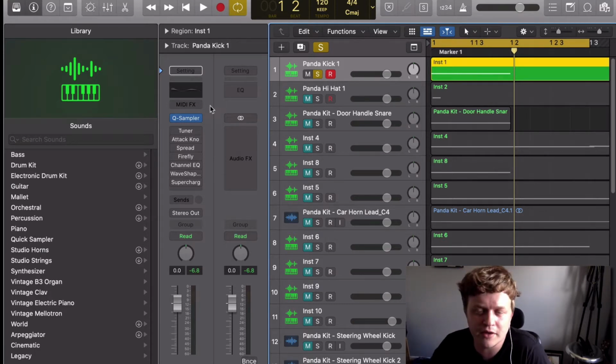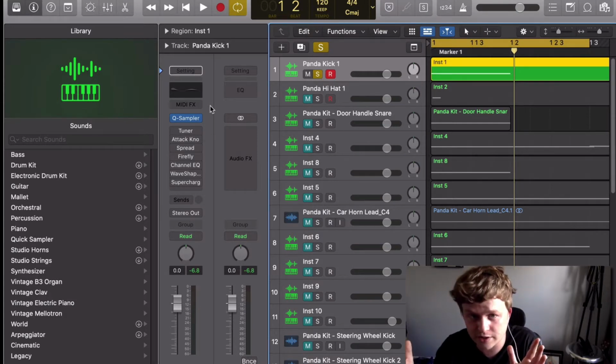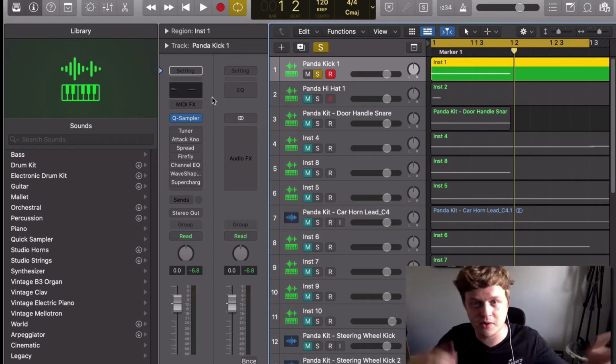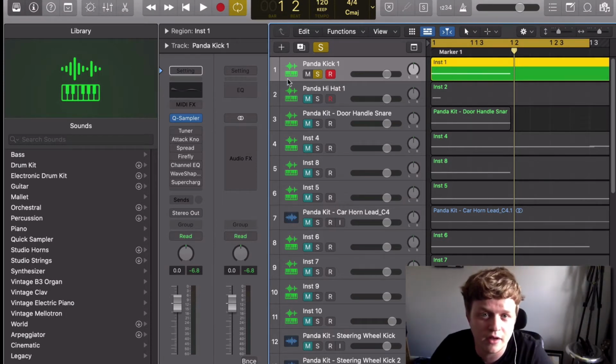And this is all going to be for a new kit that's going to come out called the Panda Kit, because as you'll notice, my car is a lovely, sexy yellow Fiat Panda, and it will be up on the site by the time you see this. Obviously, wherever you're watching this from, look out because there'll be a link for it somewhere.